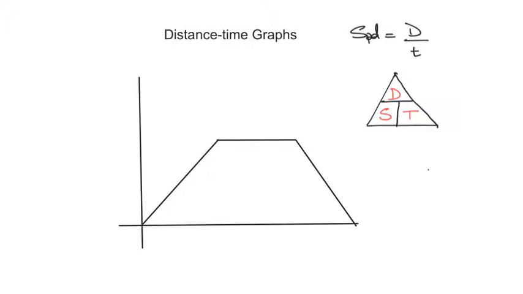All right, let's quickly talk about the graph we've got here. This is going to be our starting point, and this is going to be our time. This axis is going to be our time axis, which for now we'll have in hours. And this is going to be our distance axis, and for now we'll keep this in kilometers. Okay, all right, now what I want you to do is try and imagine this.